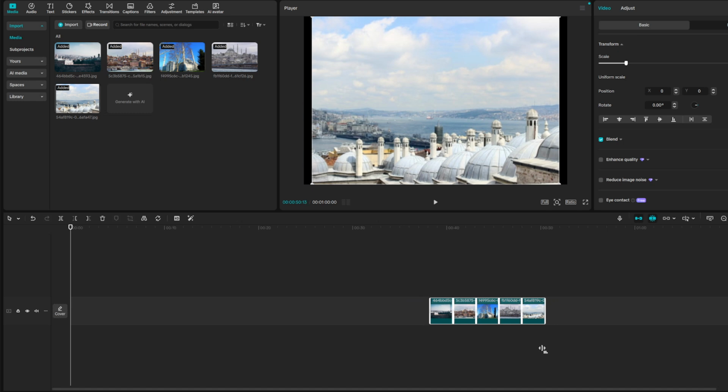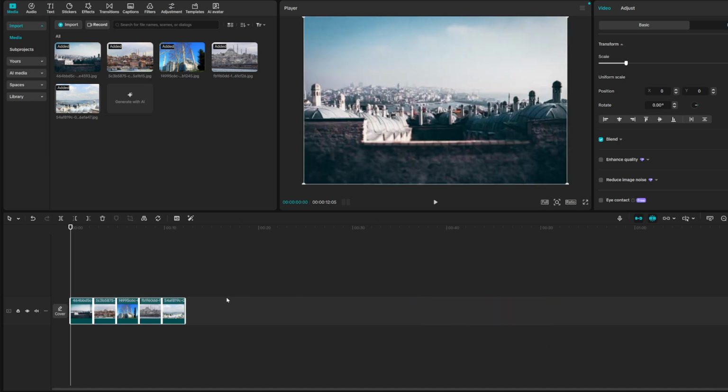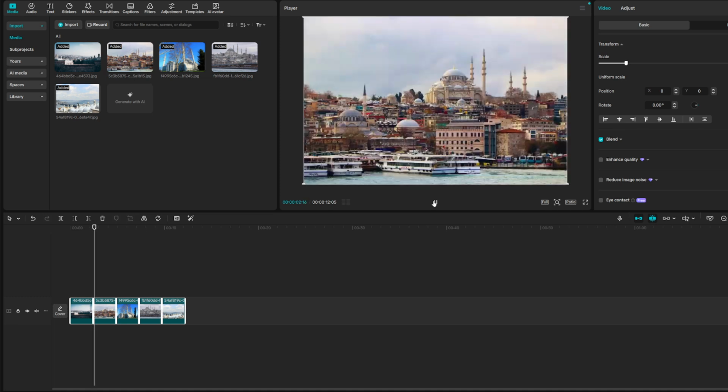Finally, play through a portion of your timeline to confirm the pacing feels right. If you need a little more or less time, simply select them all again and drag the end to fine-tune. That's it. Your photos now share the same length, ready for smooth transitions and a cohesive edit.